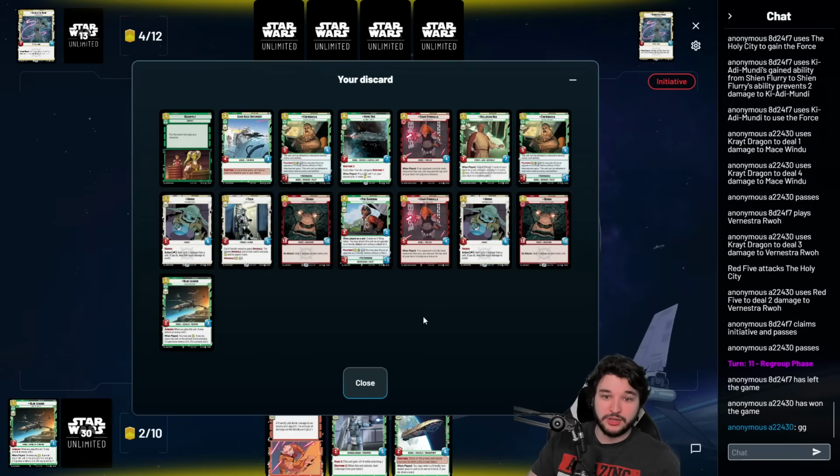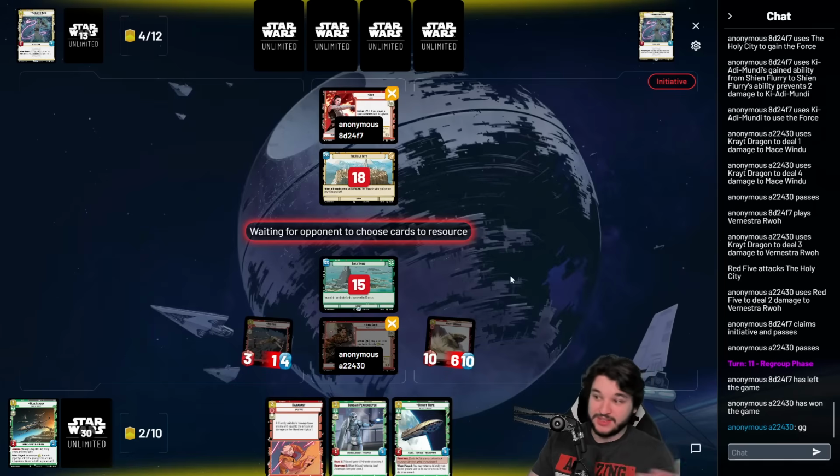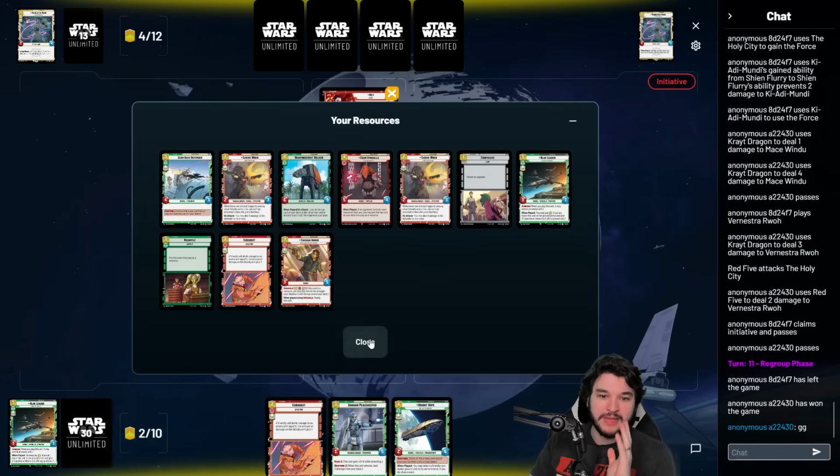But still, we had double Home One in our deck, double Kelleran Beck. We had 2 more Crate Dragons in the deck. We had 3 Mace Windus in the deck. So we had massive amounts of end game plays. And that's kind of the name of the game: when you're at this stage, you play a unit, blah, blah, blah, then boom, you just drop so many absolute bombs on your opponent.